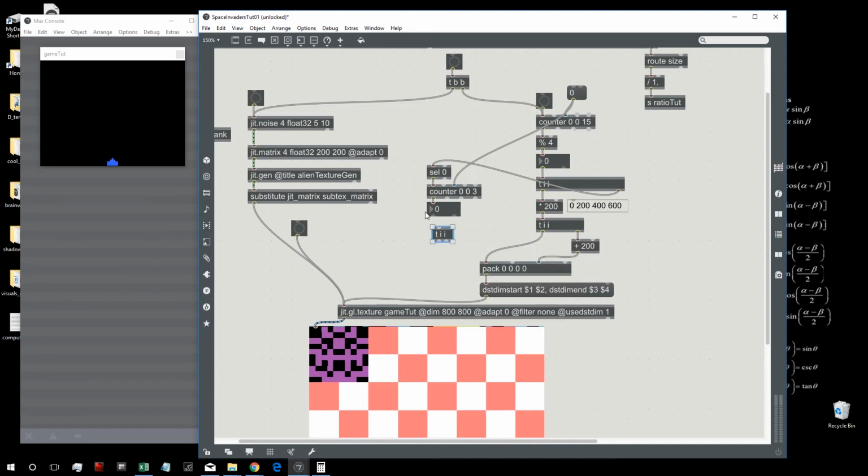Then we have to use this 0 in 2 places. We have to use this 0 as our destination dimension start, but first we have to multiply this by 200 because our matrix is 200 by 200. And this will be our epsilon position for the dimension start. And then this will be our epsilon position for the dimension end.